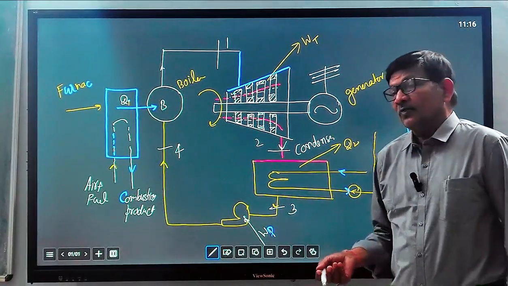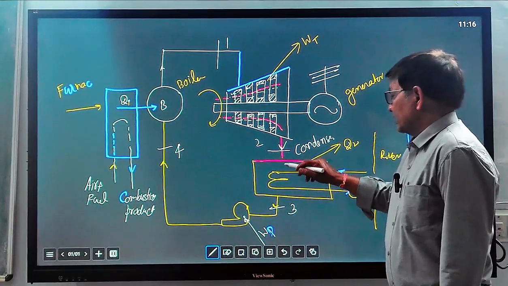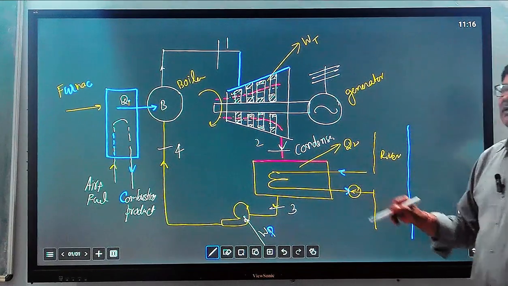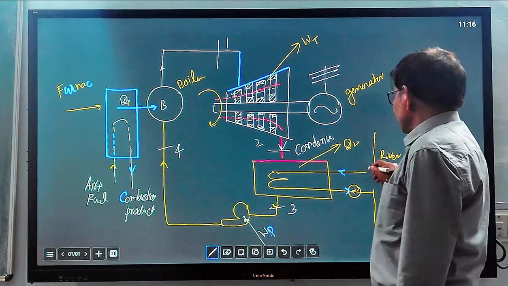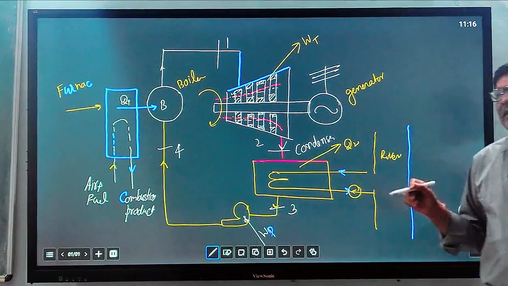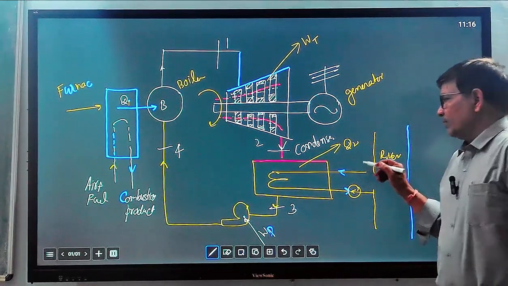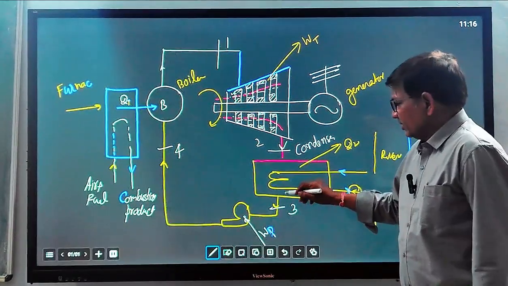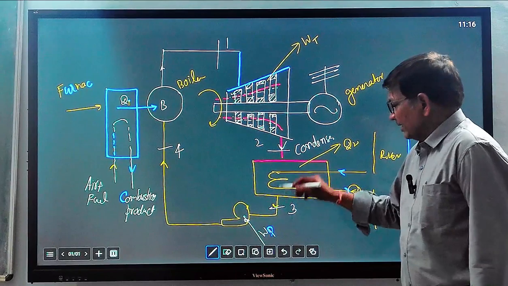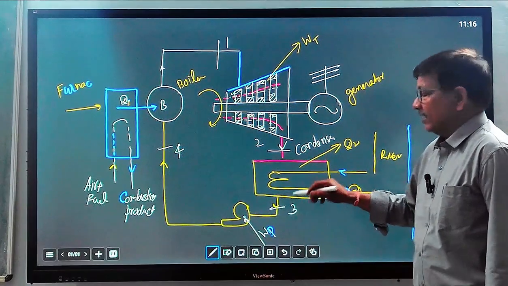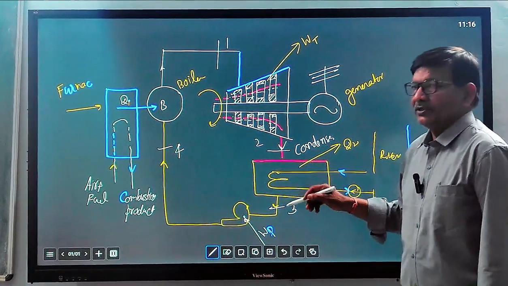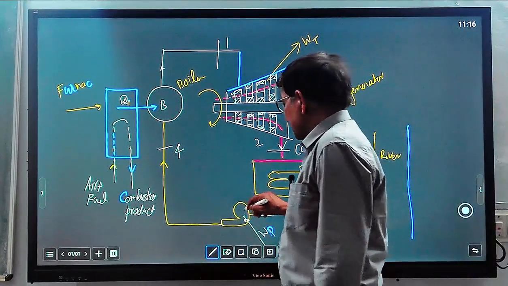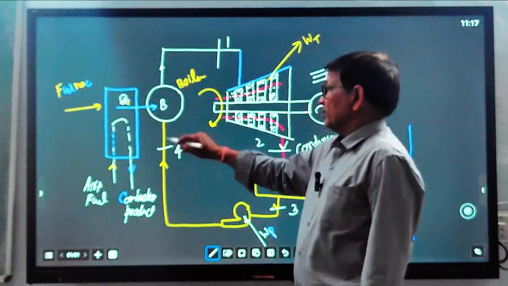The condenser is maintained at low pressure. Here the steam will be condensed in the presence of cold water supplied from the river or cooling tower. If a large source such as a river or canal is available, you can take a large quantity of water for cooling of the steam. So the steam condensate is here at high temperature, higher than the surrounding temperature or the fresh water supplied from the river. So this high temperature condensate is pumped back at higher pressure to the boiler.